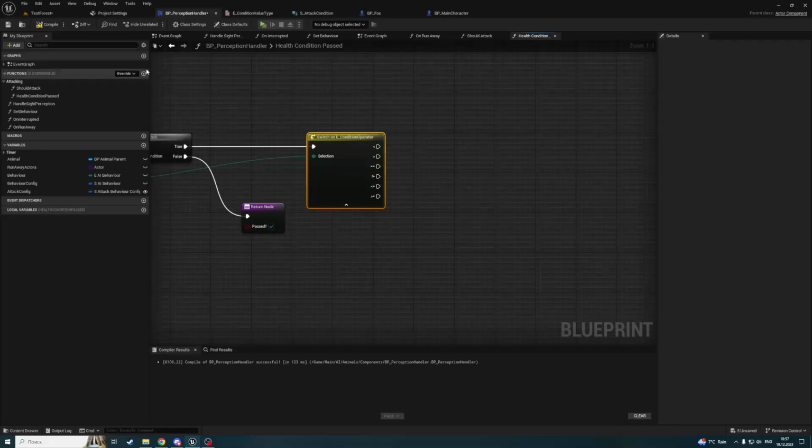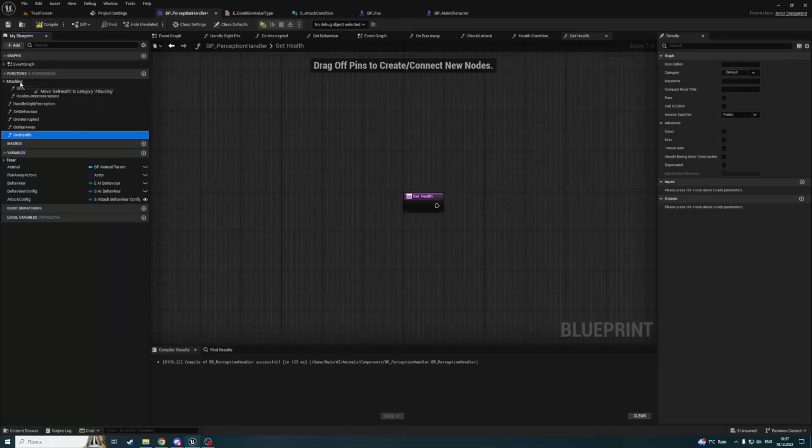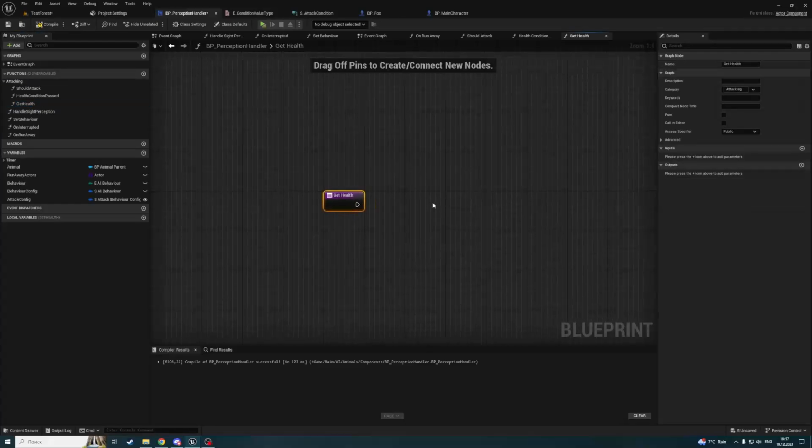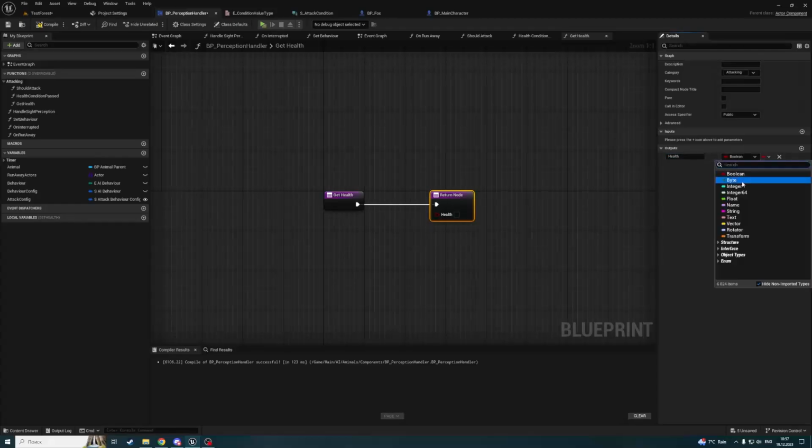So now let's create a function called get health. Move it to attacking, and it's gonna return us some float value. The output is gonna be health float.